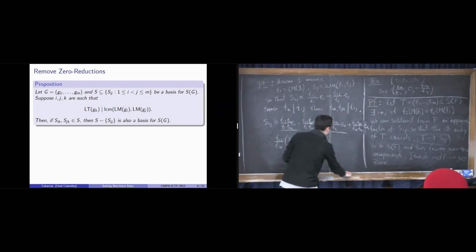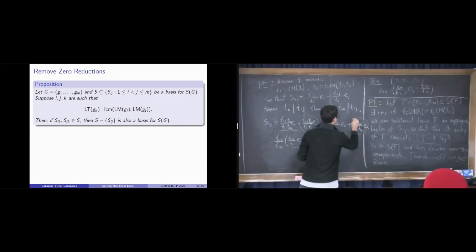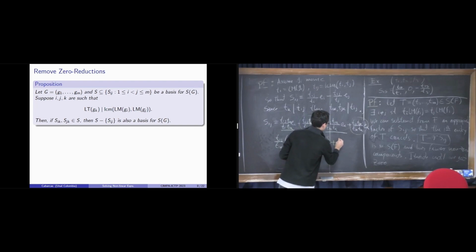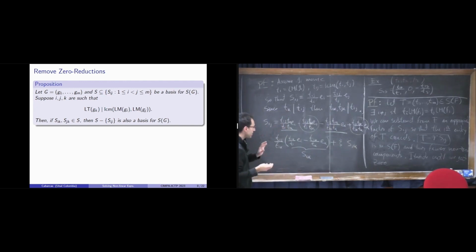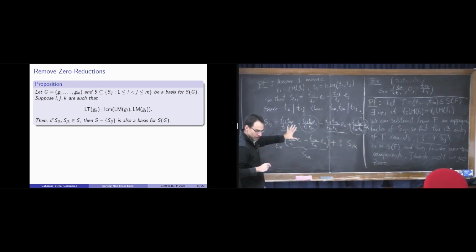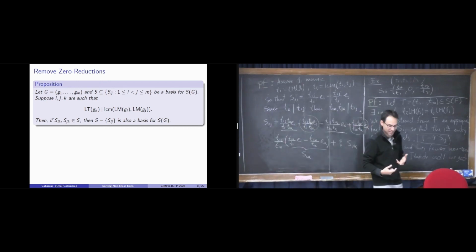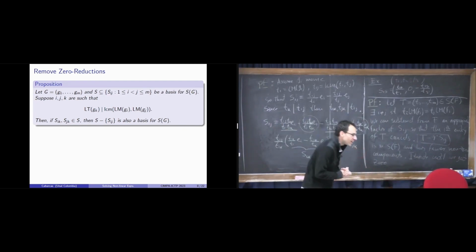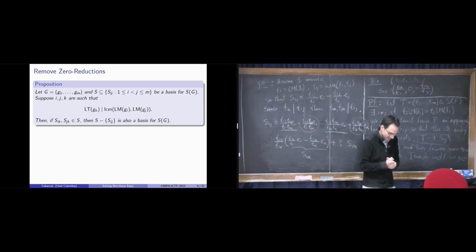And the same is going to happen when we take these two together. Okay. So we're going to get something here multiplied by Sjk. And so we have expressed in this way Sij as a combination of Sik and Sjk. And therefore, we have shown that Sij is redundant. It can be expressed as a combination of things that we already have in the basis. So we can remove it. If we find that this condition is satisfied, we can remove it. Okay. I ran out of time, so I'm going to have to leave it there.